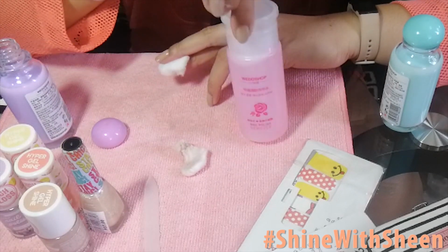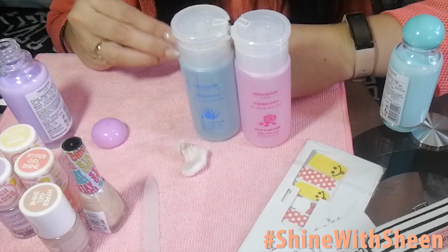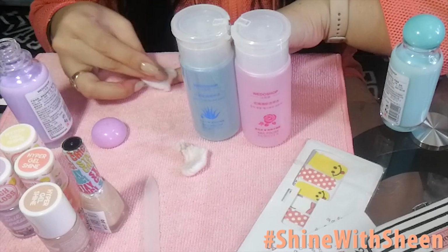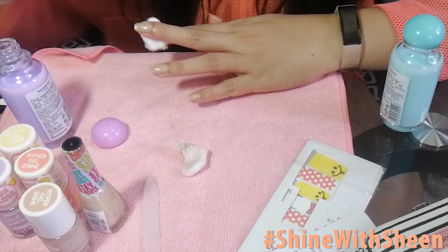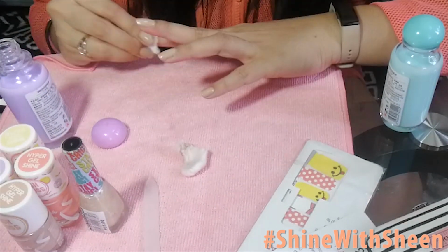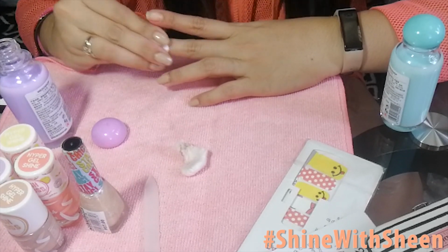Ito yung ginagamit ko before, and very effective din siya. So, pareho naman sila. Madaling magtanggal ng nail polish. Ayan, gamit ko na. Nail polish na tinatanggal natin yung Hyper Gel siya. In fairness, mabilis matanggal.